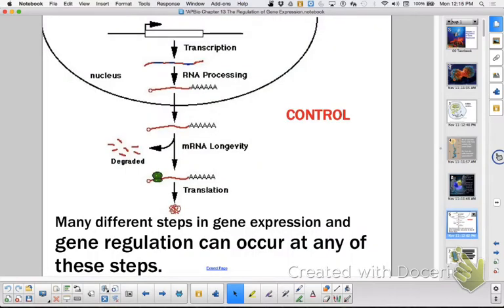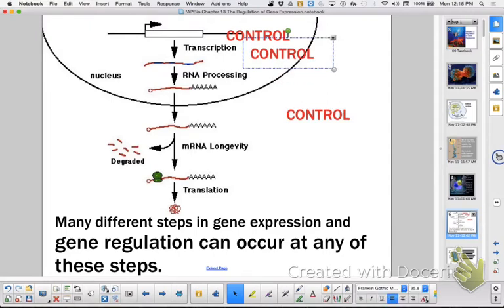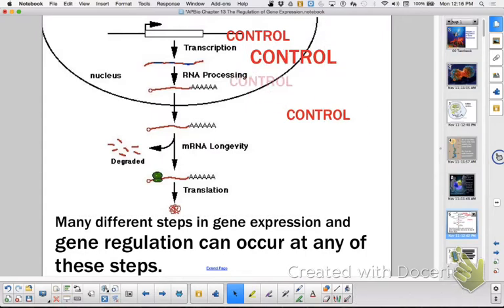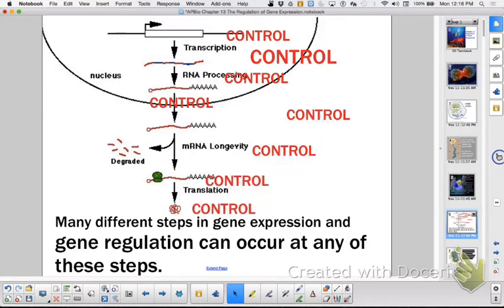So we said, how could that be? And we talked about the different control mechanisms. So we talked about that you can control the process of what DNA is available to be transcribed. You can control the process of transcription, and that's the biggest point of control. You can control how it's processed, if it can leave the nucleus, how long it lives, if it can hook up with a ribosome, and then how that protein, once it's built, is processed. And then we investigated some of those different control mechanisms.